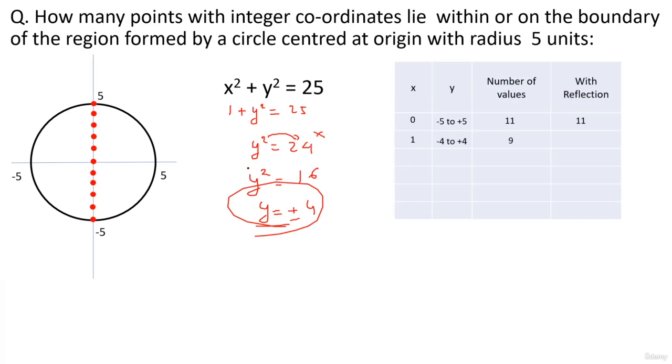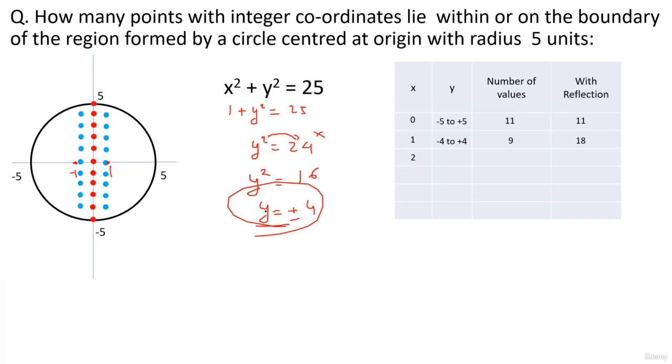अब ये 9 values कब possible होगी guys? When you took x is equal to 1, right? ये same values कब possible होगी? When you take x equal to minus 1, right? इसलिए यहाँ पे मैंने reflection का column बनाया, right? तो guys, जितने points x equal to 1 में आएंगे, उतने points x equal to minus 1 में भी तो आएंगे, right? So we have 9 points on x equal to 1. X equal to minus 1 पे भी same, exactly 9 points आएंगे, right? You can do this again, guys.